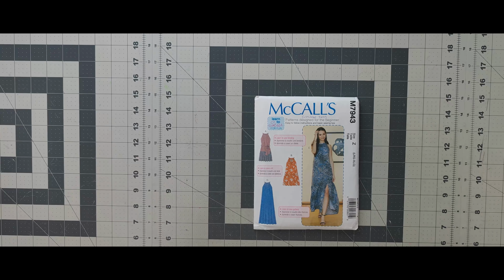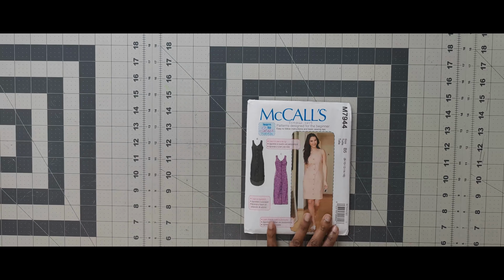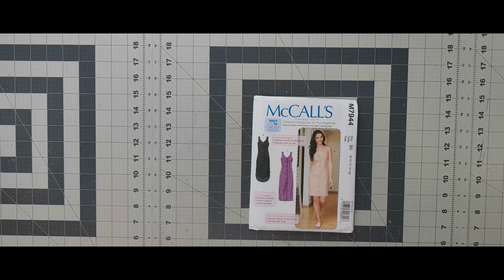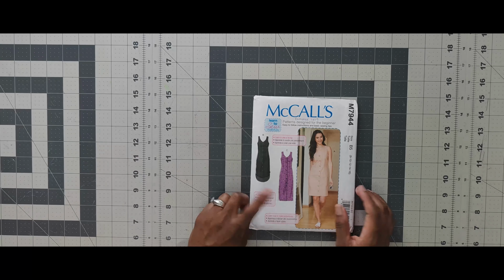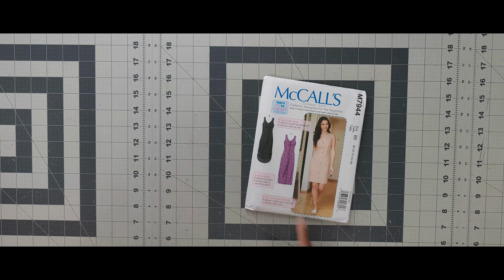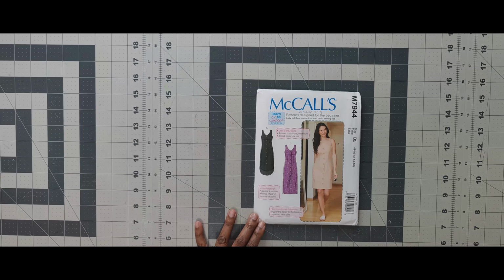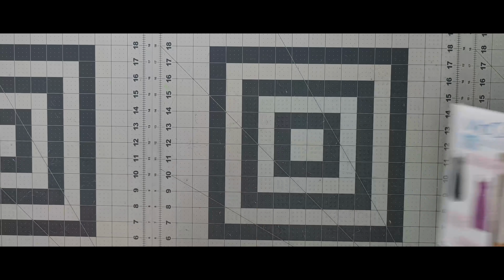7943, love everything on this, so you can't go wrong. And this is a learn to sew pattern, it's 7943. 7944, I love view A, view B, and view C. So it really doesn't matter which view I would do. I could do view B as a high low. It's a learn to sew pattern. So whenever I get around to this pattern, it's 7944.